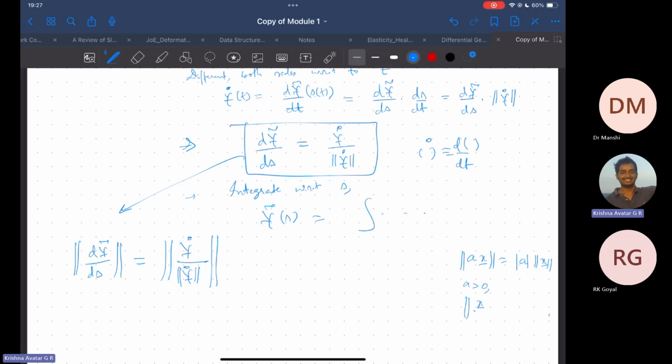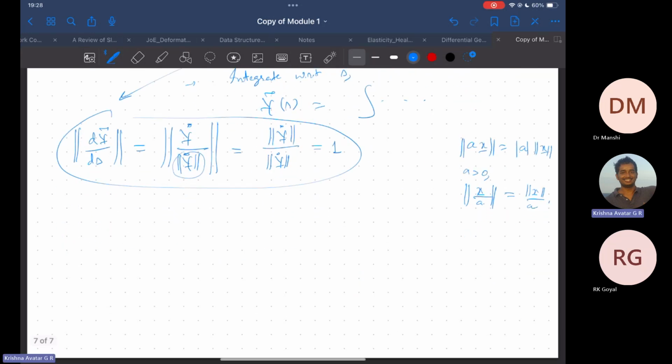We can use this relation in another sense: say, the x vector divided by a, which is a scalar greater than 0, is nothing but the x vector divided by a. And we are able to use this since the norm of gamma dot is greater than 0. So this comes out to be the norm of gamma dot divided by the norm of gamma dot. It is very clearly seen that the numerator and denominator are equal, so it evaluates to 1. So this is the beauty.